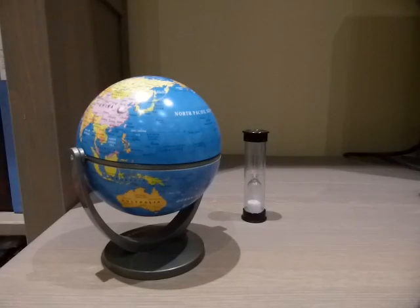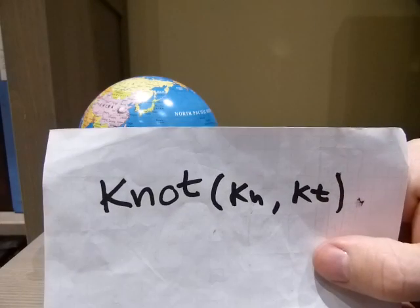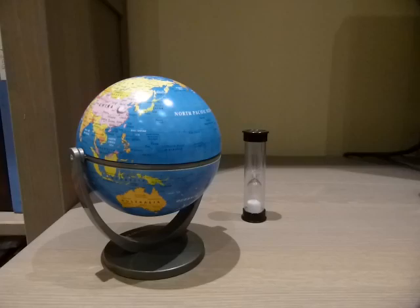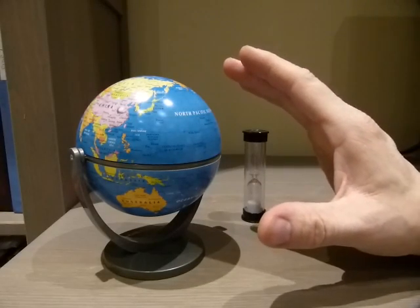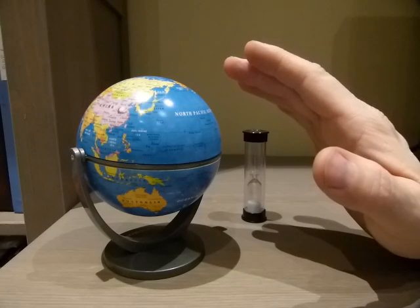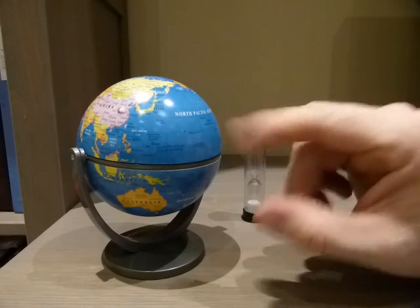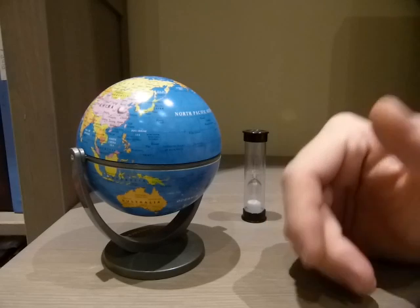A knot is a unit of measure. This is how it's spelled and that's how it's abbreviated: KN or KT. It's used frequently in weather reports, as in the phrase 'winds are out of the east 7 to 10 knots.' It's also used in navigation either by sea or by air. Aircraft have a takeoff and landing speed that's expressed in knots.